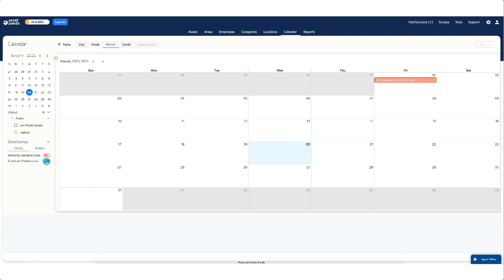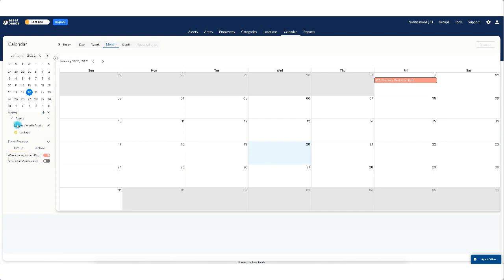Maybe I just have a refresh cycle, which is another great example of something you could use the calendar for, those refresh dates. Maybe end-of-life dates, refresh dates, things like that are super important to see on the calendar for you, especially for IT equipment. So in this case, I see only my laptops and the warranty expiration date for those particular devices.